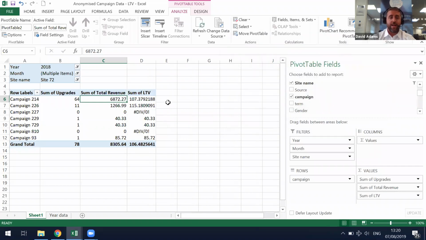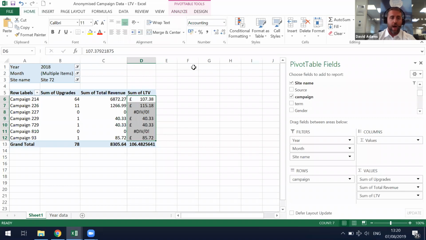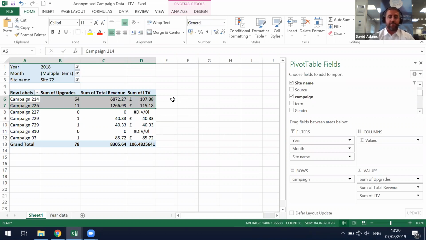And what we have then is an LTV figure, which I'm sure most of you can now familiarize yourself with. LTV figures are broadly between £90 and £120 after a set period of time. And we can see here that campaign 214 has generated an LTV of £107.38. Campaign 226 has generated an LTV of £115.18.